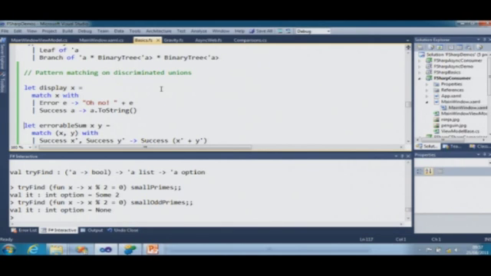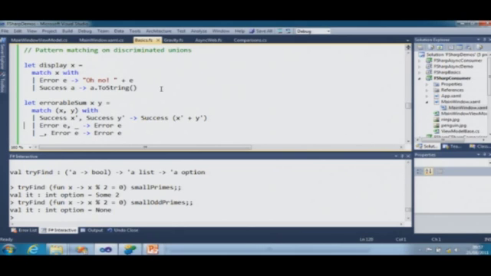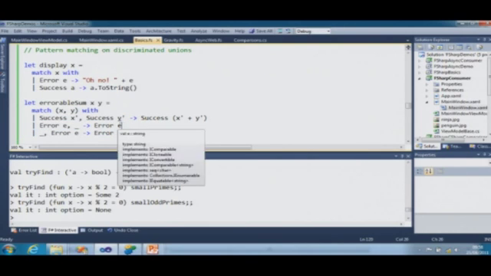And you may think, well, this doesn't seem to give me anything over and above virtual functions. Let's take another example. Let's look at error propagation when we're doing arithmetic. So imagine that we've got errorables of int that are coming from somewhere. We want to be able to add two of these things together and propagate errors through the calculation. So taking two errorables of int and returning another errorable of int. Here now I'm matching two of these things, and I'm interested in if both of them are successful, then I'll get their values and I'll add them. If either of them is an error, then I'll just return that error.